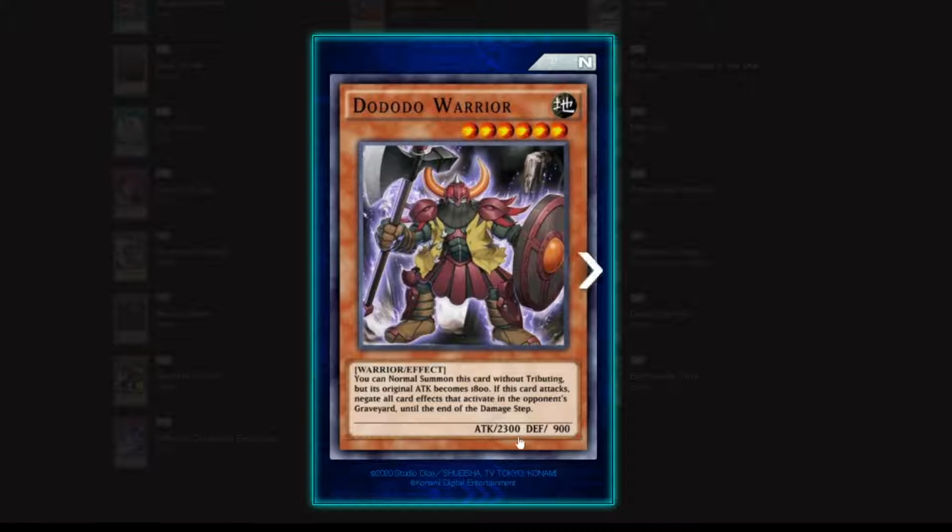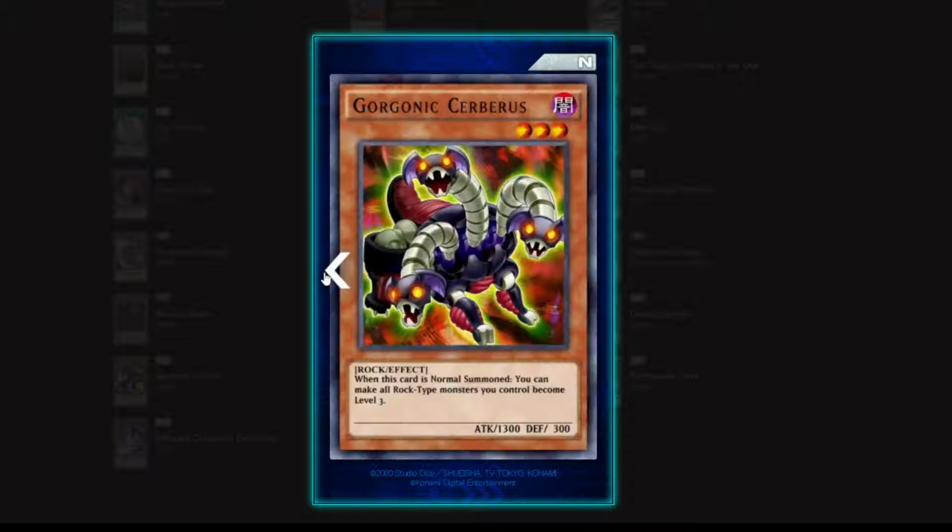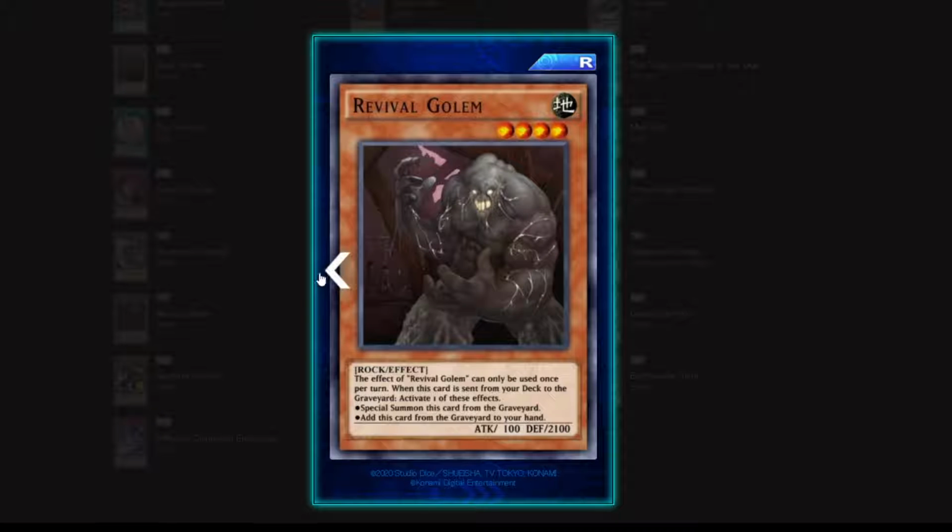I don't know what this does. You can normal summon this card without tributing, but its attack becomes 1800 if it attacks. Negate all card effects that activate. Okay. It's not horrible. It's a level 6 that you can normal summon without tributing. It's not the worst. Gorgonic Cerberus. I did notice Gorgonic Guardian in this set, so that's not horrible. I figured they'd be printing some more Gorgonic monsters.